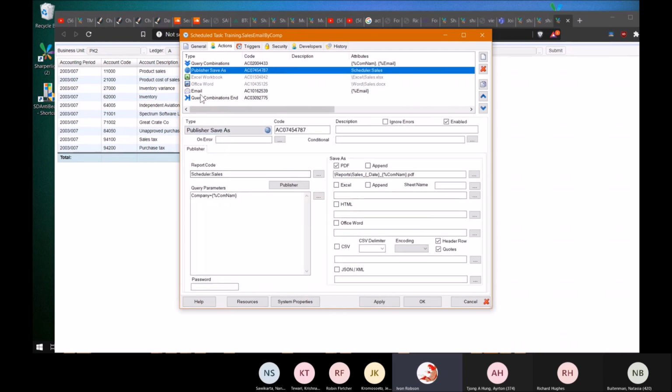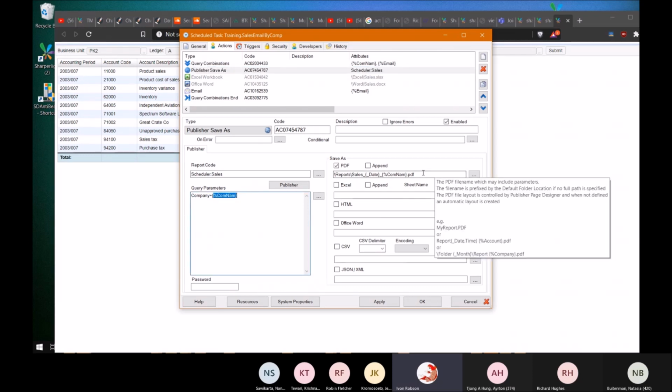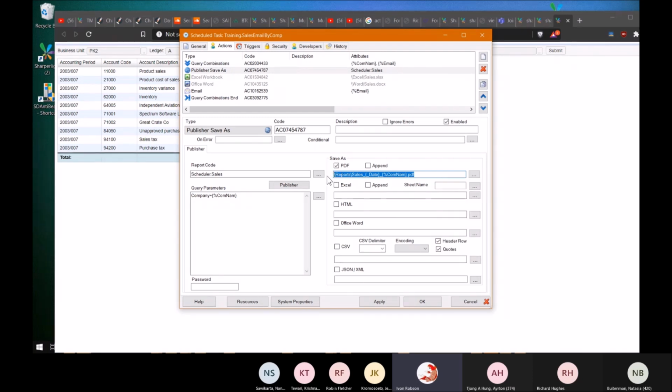And then here is our published report. There's the code for our report, and over here is where we can pass the parameters to that report. In your case, it'll be the customer account code that will be passed into the filters. So basically, we're looping around for each account and running the published report for just that account. And then over here, it's saving it to a PDF, so you get one PDF for each account.